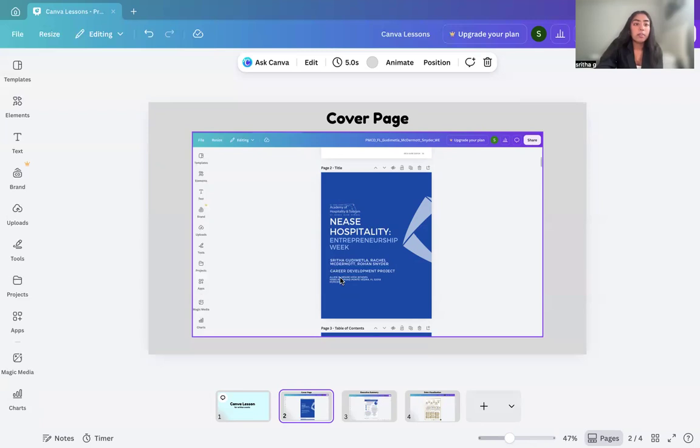Let's talk about organization. One thing I realized after competing in written events is that the judges don't have unlimited time. They're reviewing project after project, so you want to make it as easy as possible for them to find important information. This is where Canva becomes really useful. You can create consistent section headers, title pages, dividers, highlight boxes, and visual callouts. These elements help judges guide through your paper. Instead of seeing a giant wall of text, they'll immediately know where each section begins and what information is important.